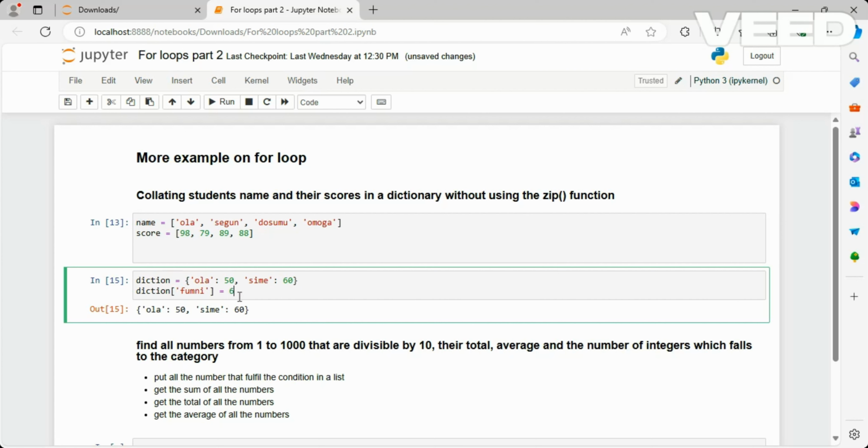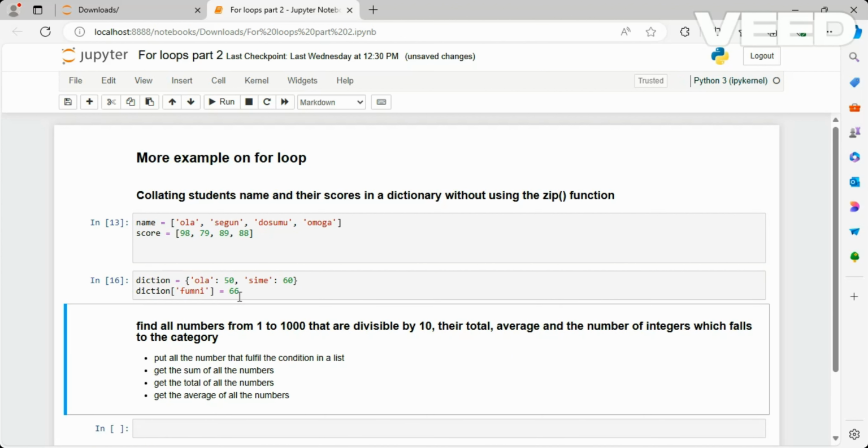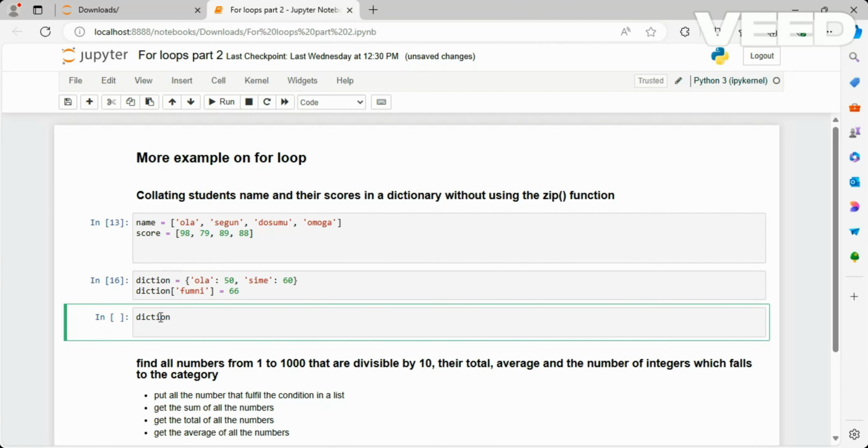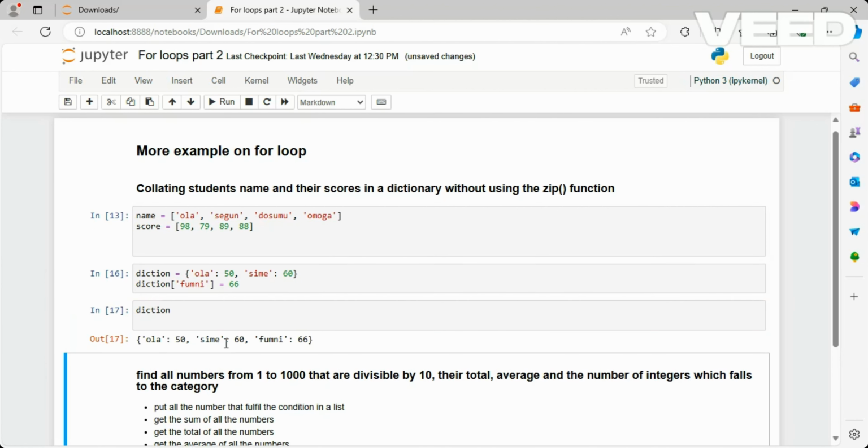So we say 66. So when I run this, and I come now and call on the dictionary again, what we have, you can see that this new member has been added to this dictionary.